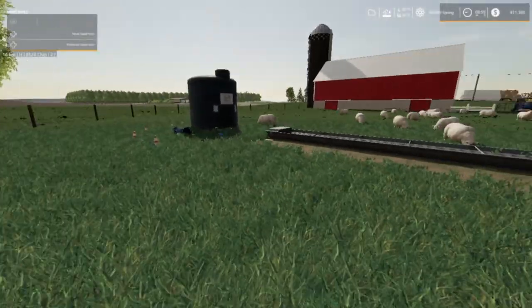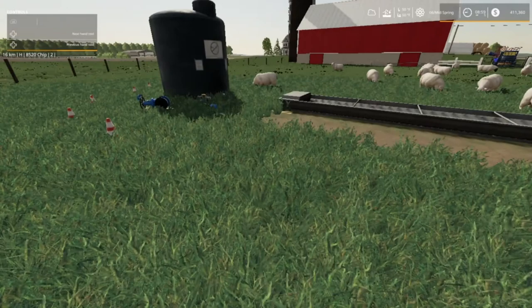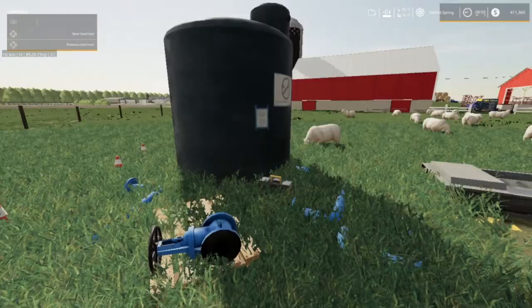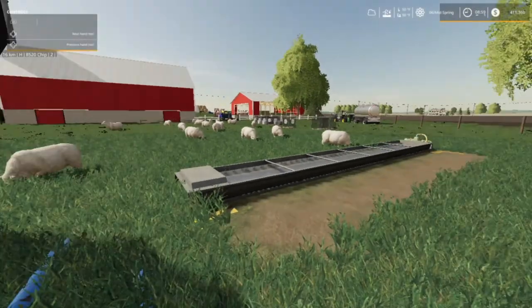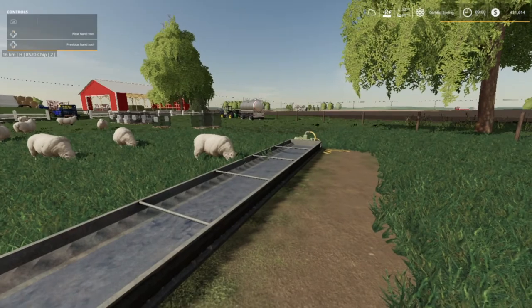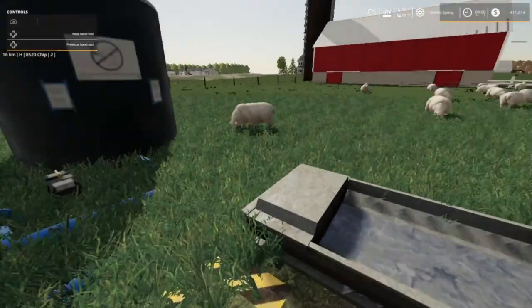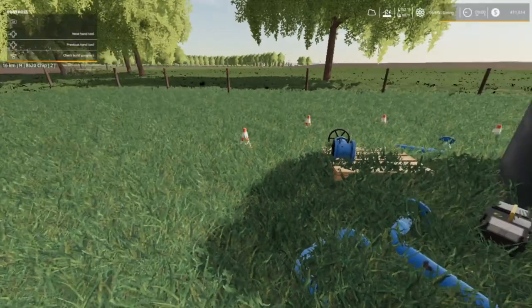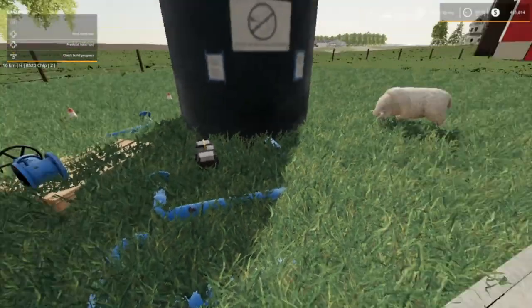Oh, by the way, I forgot to tell y'all, at 6 o'clock this morning they came out and put this guy up. Big old tank right here. Got some plumbing they're gonna do. Our little pump only does like 15%. This guy here with a whole bunch of water. And you see, construction of your new water filling system has started. Installation will be completed in 7 hours. So, in 7 hours, we'll have all the water we want for the sheeps.